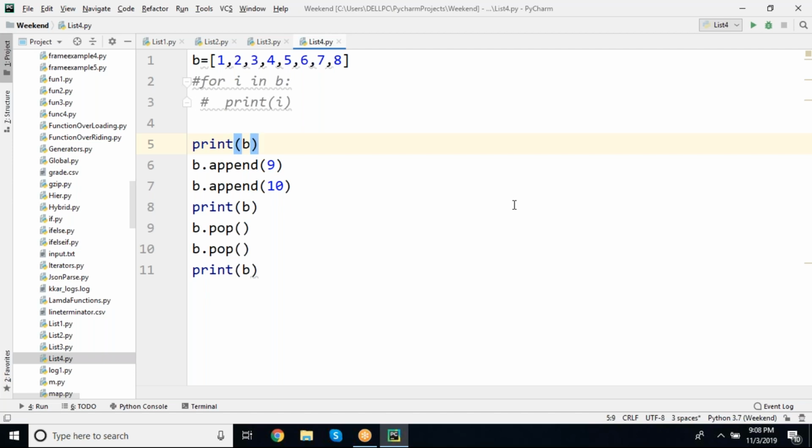Okay, now? Now, write down heading, tuple.